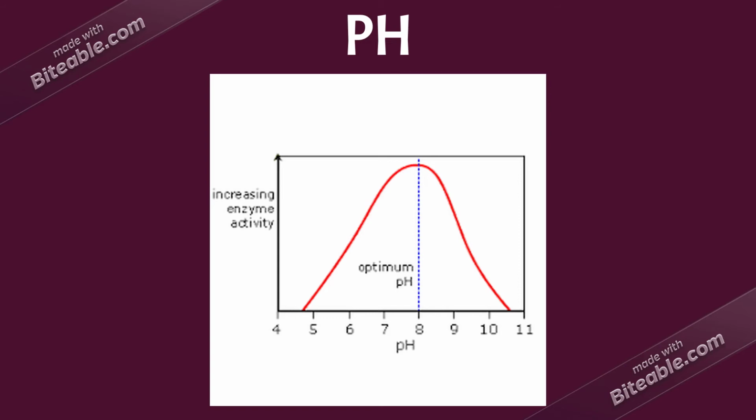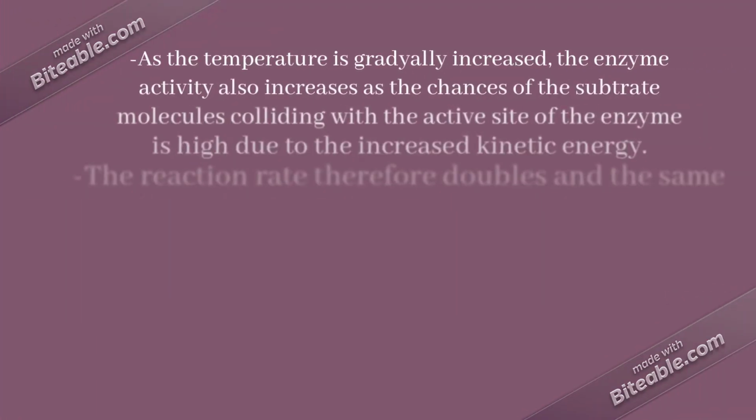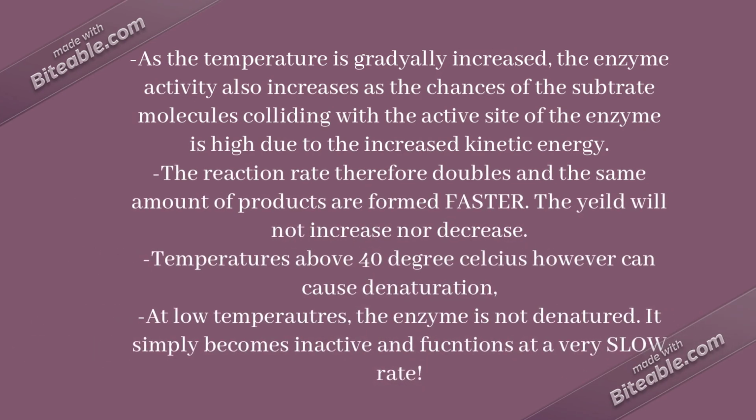Now on the screen right in front of you are a few details that you should read, and I'm sure they will help you out. Like I described how when the temperature increases, the kinetic energy increases, and how the chances of colliding is faster, and how at low temperatures the enzyme is not denatured. It simply becomes inactive and functions happen at a very slow rate. And more details that you need to know, like the benefits of increasing the temperature, because, well, the rate of the enzyme activity is increased.